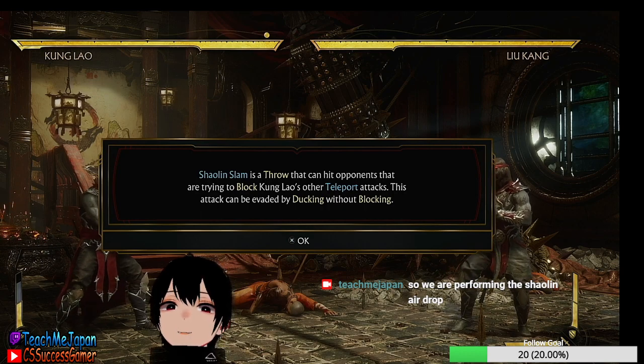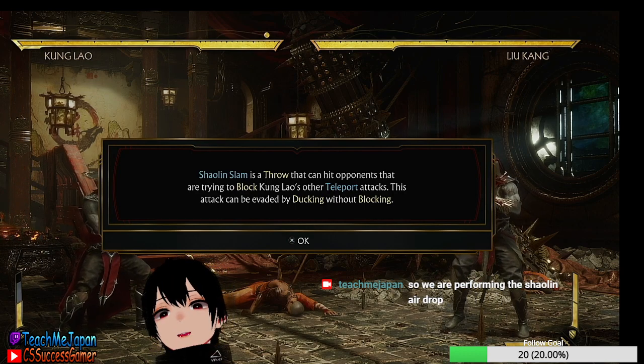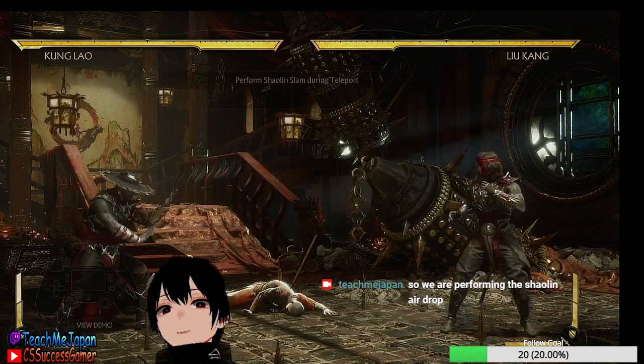Shaolin Slam is a throw that can hit opponents that are trying to block and allows other teleport attacks. This attack can be evaded by ducking or blocking.